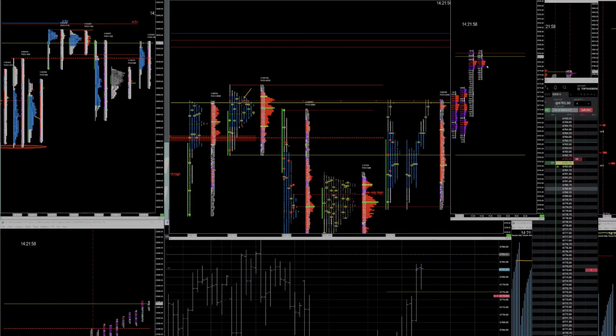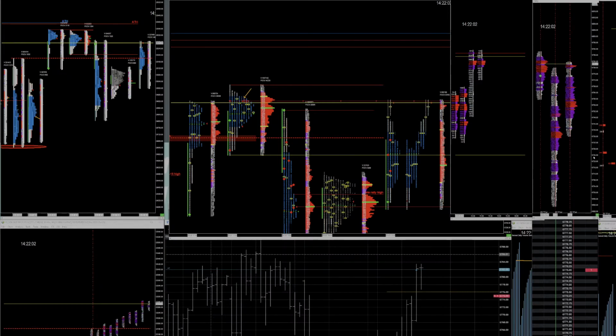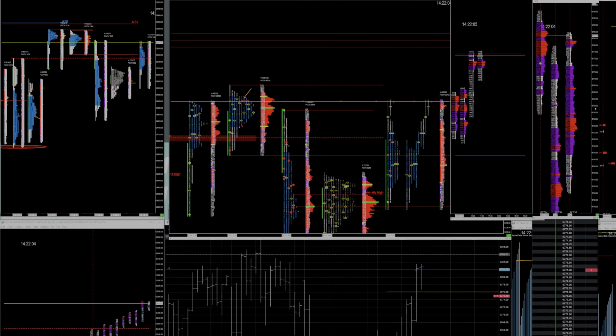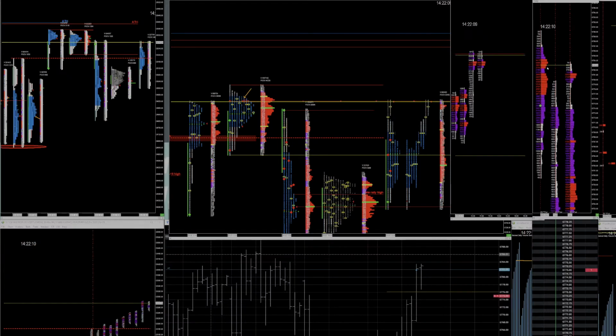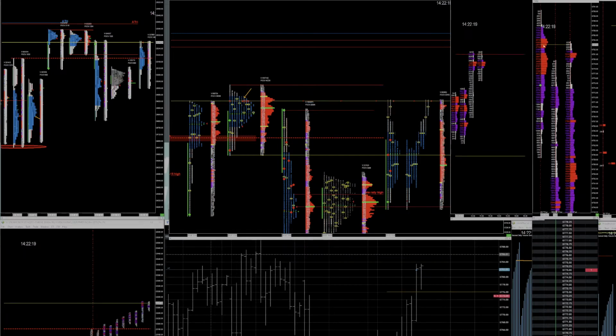81 is a potential area. Now the market is checking, testing this area here. Usually, if there's acceptance here, the market will keep trading higher. If not, after the market tests these volumes, it will just fall back into this volume here. If it fails here, the next thing may target this area here.